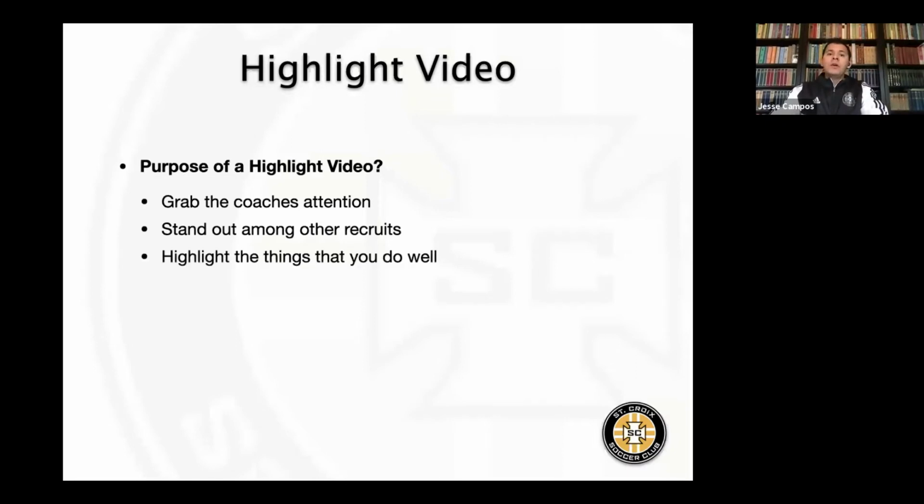When you make your video, you want to highlight the things that you do well. So if you're a player that's really good on the dribble, then look for some of those clips where you're taking people on, you're finding space. If you have a really good shot, then I want to make sure that that's coming out in the video. If you're a defender and you're really good in the air, maybe it's intercepting passes and starting the next attack, then let's see some of that.